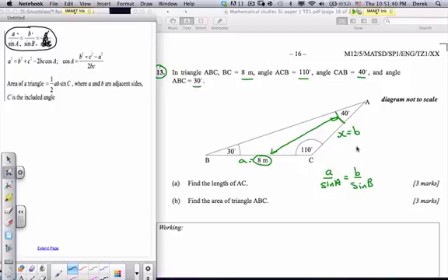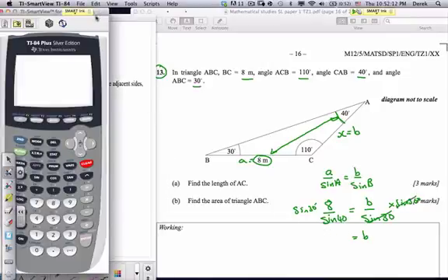I don't need to invert it because my unknown, my side, is actually at the top, so I can leave it like that. So I'm going to have 8 over the sine of 40 is equal to B, which is what I'm trying to find out, over the sine of 30 degrees. You see, this is B over here. So we're going to multiply both sides through by the sine of 30 degrees. That will cancel each other out and we'll get that.